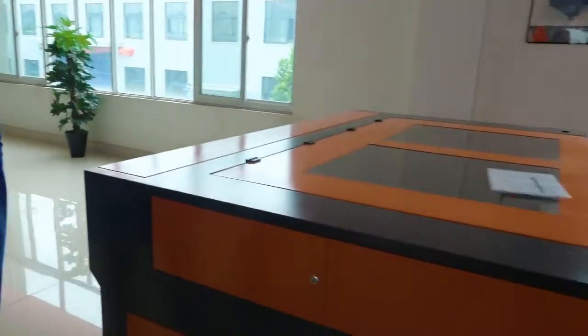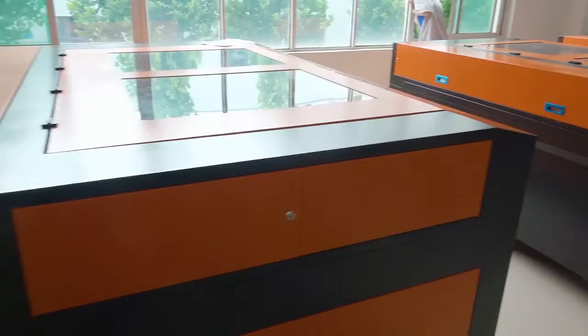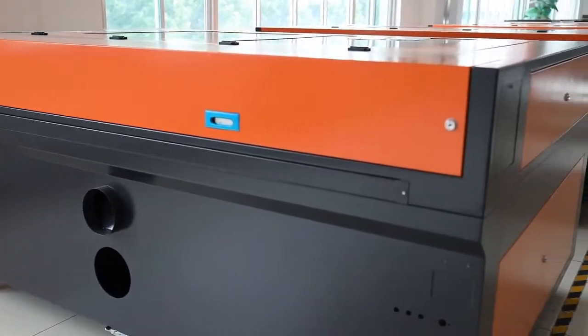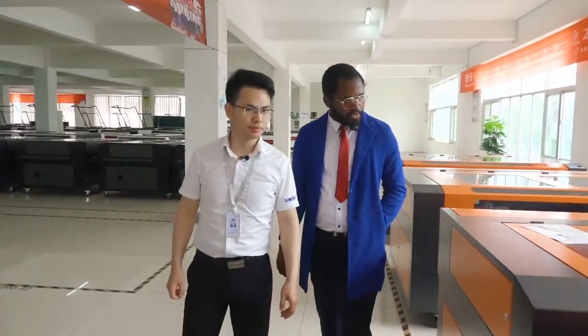So what machine do we have here? Yeah, this is also OEM. We produce for our distributors, like an orange color and a green color. Is it for one of your distributors? Yeah. This one is a little bigger, 1.8 by 1.2 meters. Wow, that's huge.